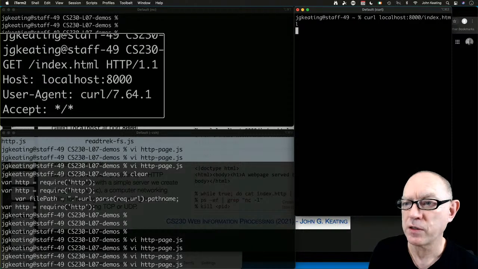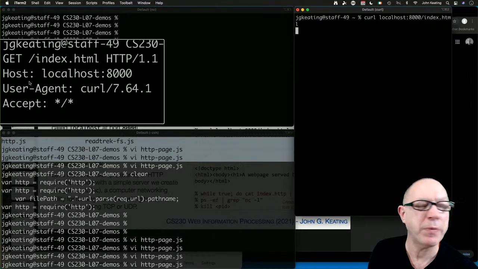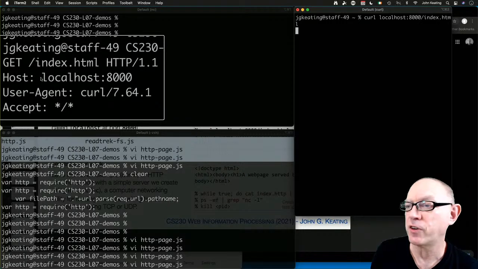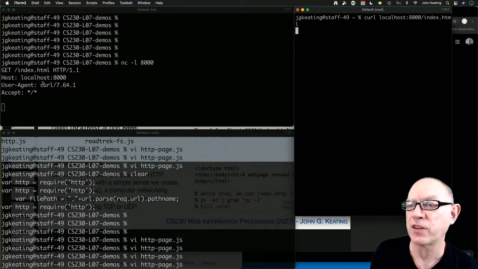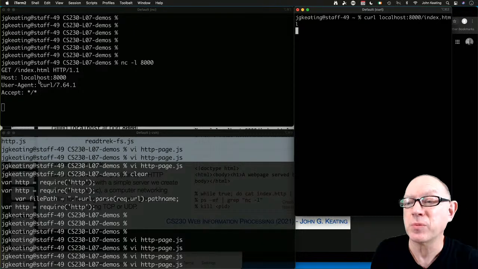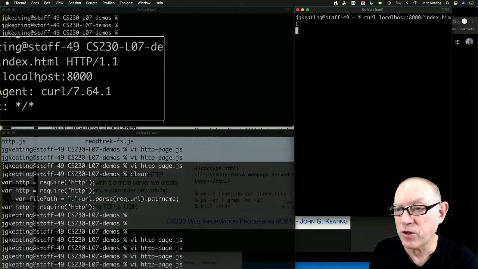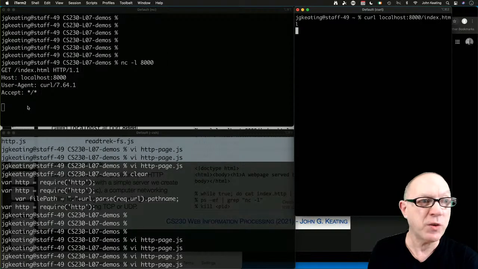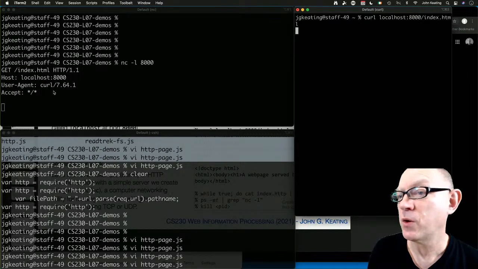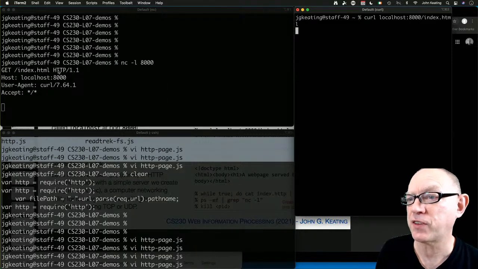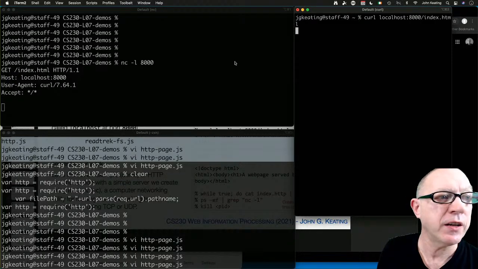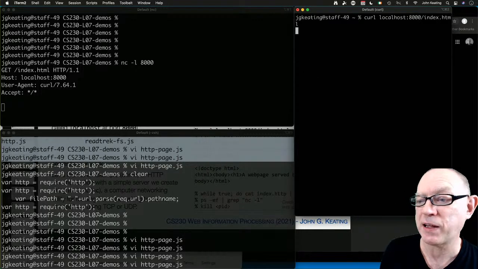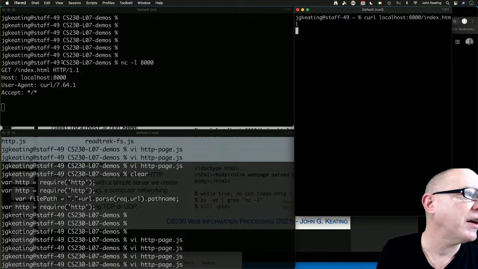And so you can see that what's happened here is I've got a message from curl to tell the server to give me this file index.html. Now, it doesn't know how to find it. It's looking for it. So we could actually send back some HTML here, okay? If we wanted, we could write some HTML and we could do this. So this panel on the left-hand side is where my server is running. This panel on the right-hand side is where my client is running, okay? And this panel, the bottom one, has not been used currently, okay?